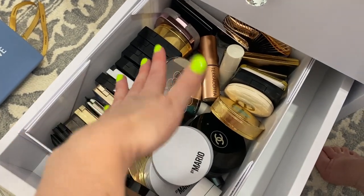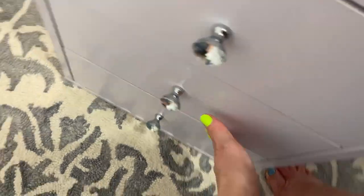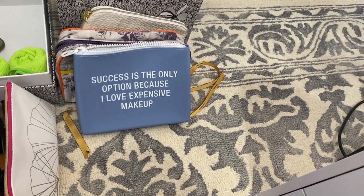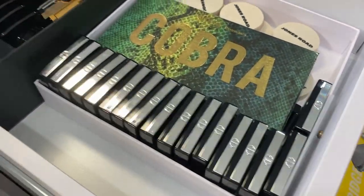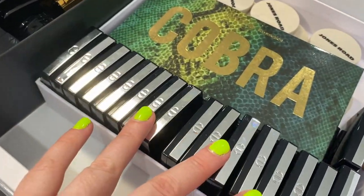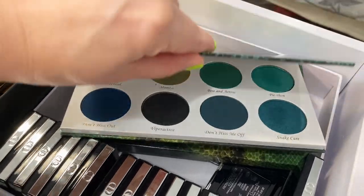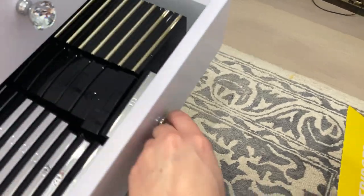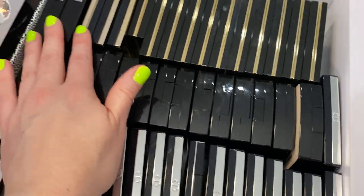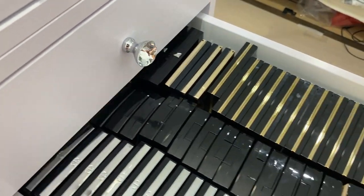The next drawer has highlighters and bronzers. The bottom drawer here is all samples — including a great makeup bag that says 'Success is the only option because I love expensive makeup.' The top drawer on the other side has single eyeshadows: Dior singles, Jones Road singles, Clarity Cosmetics indie brand, Chantecaille shades, and Chanel singles. Over here I've got Dior, Chanel, Suku, and Givenchy. I have my Byredo Nuggets and La Bouche Rouge in there as well.